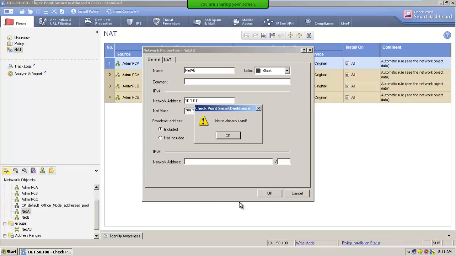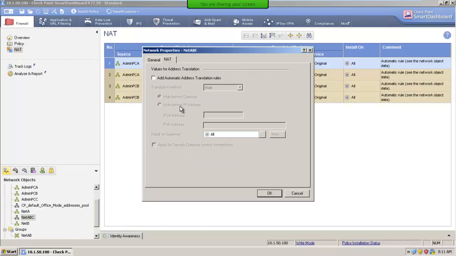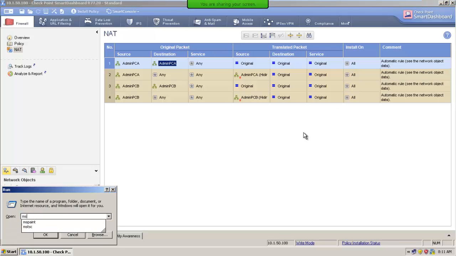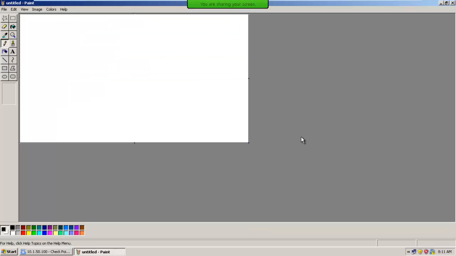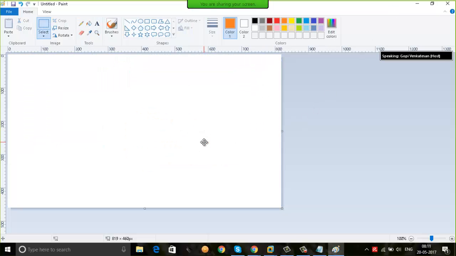Okay. Now I'm going to perform. Okay, name already used, NAT ABC. Now I have this object. Now I'm going to do the NAT for this. When I do this hide NAT, what will happen? It will identify all 4 subnet source IP addresses. Let me give an example for you so that it will be easy for you. Okay, this is not good. Let me go to my original.